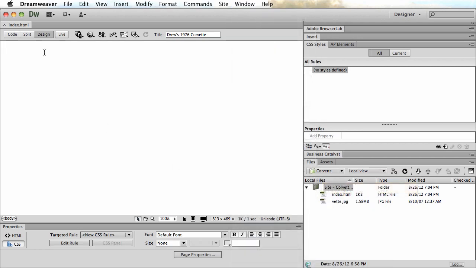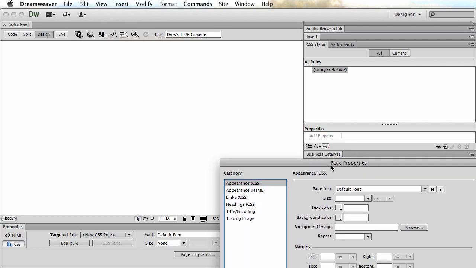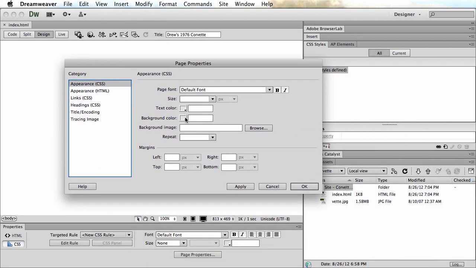Okay, now let's add in a few things here so you can see how this works, and it's just going to be practice. When you actually do this, it'll be probably a little bit more structured with your formatting and everything. This is just going to throw some things together so you can see how it works. Okay, I'm going to go to Modify, Page Properties. I'm going to check out here text, background, background image, all of this stuff, page font.